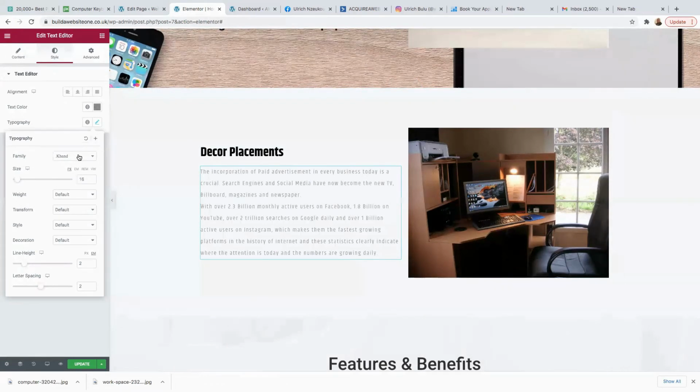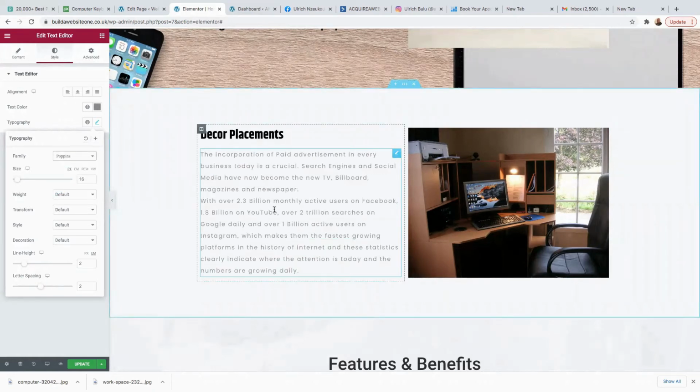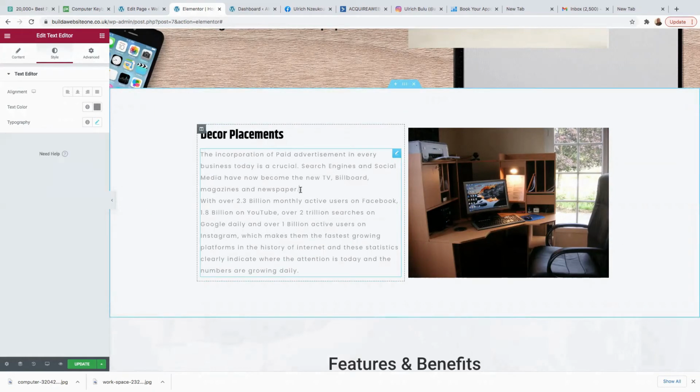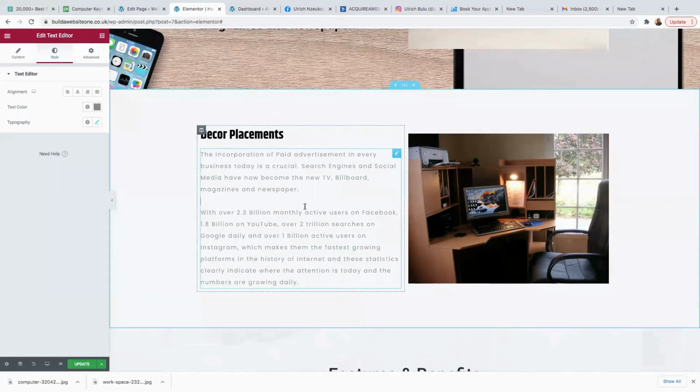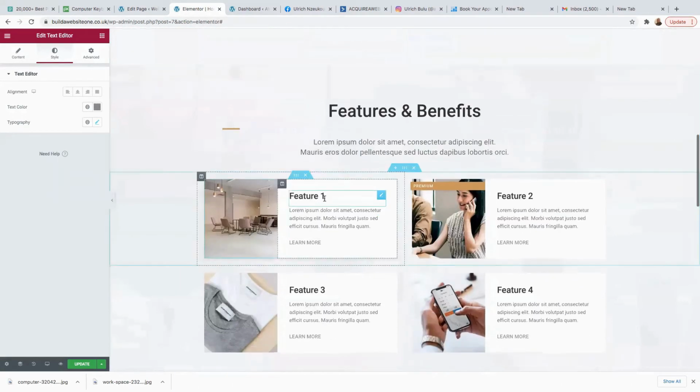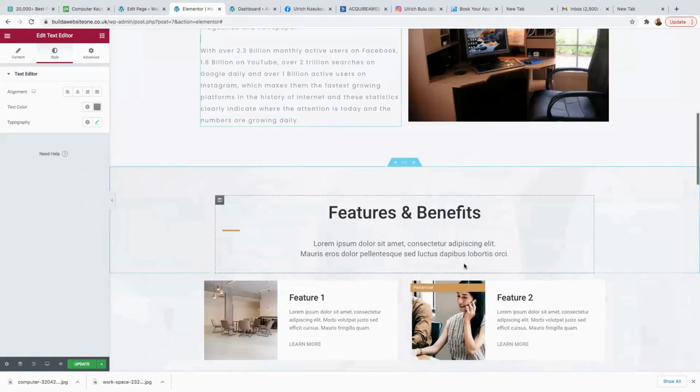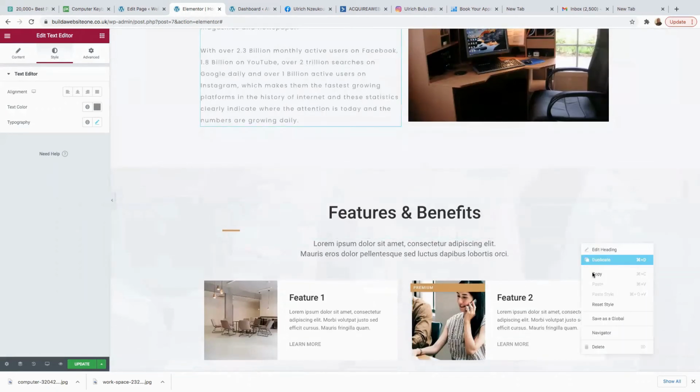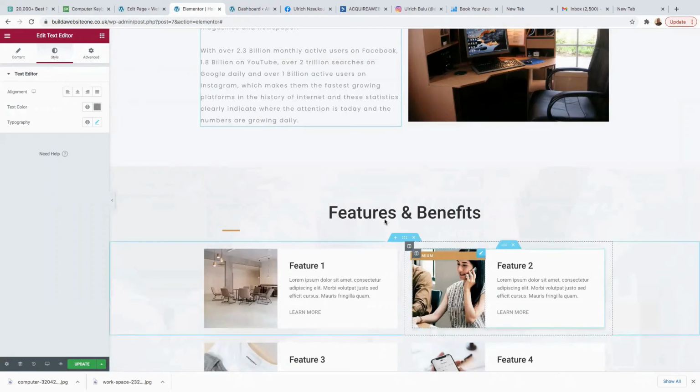The current font family we are using is Cant, but I like to use Poppins. I kind of like Poppins really, but you can always choose what you want. Same applies here. I can play with the font family there.